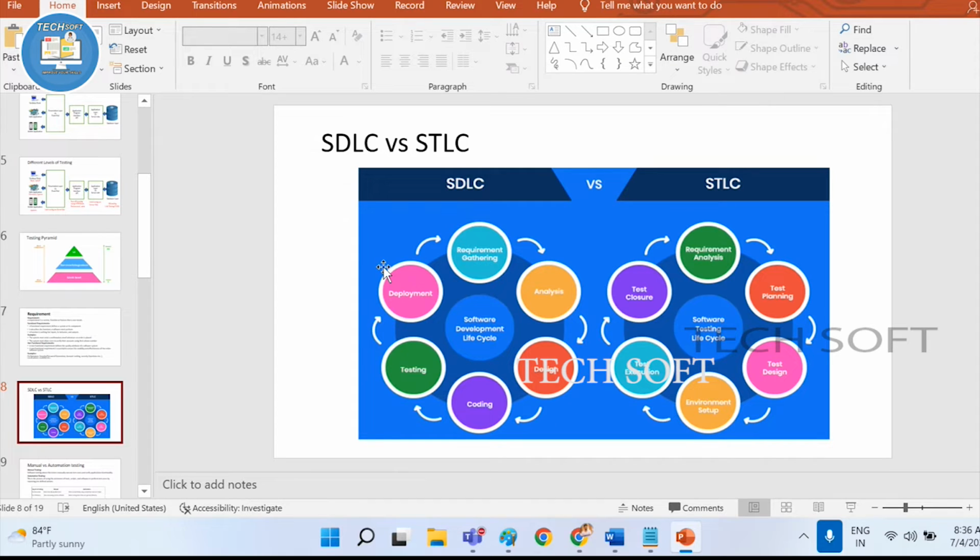Now, what is the software testing lifecycle? Here we'll start with requirement analysis. Once the requirements are gathered, you as a quality assurance engineer will analyze these requirements and do test planning. Test planning is where you will understand what are the things that we have to test, who will be testing it, what are the requirements, what is the environment that we have, how many resources we have, and what is the duration that we have for this testing. Everything will be discussed here.